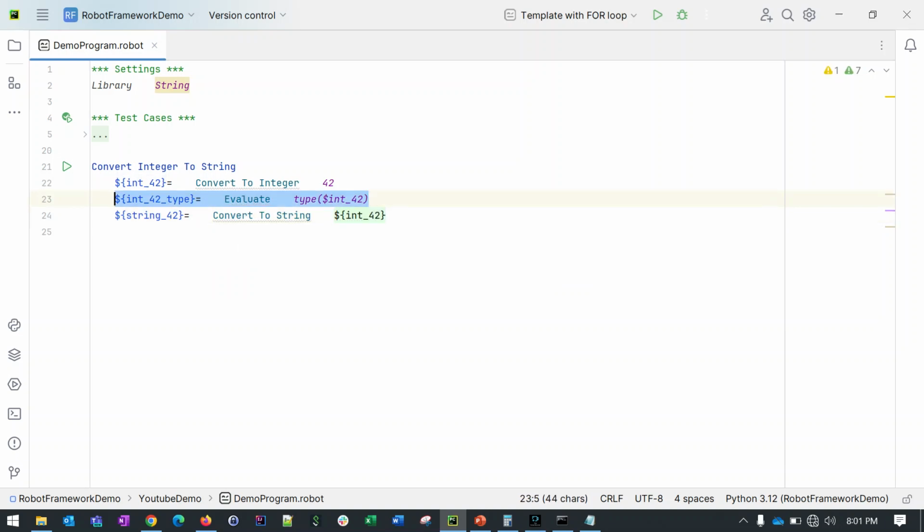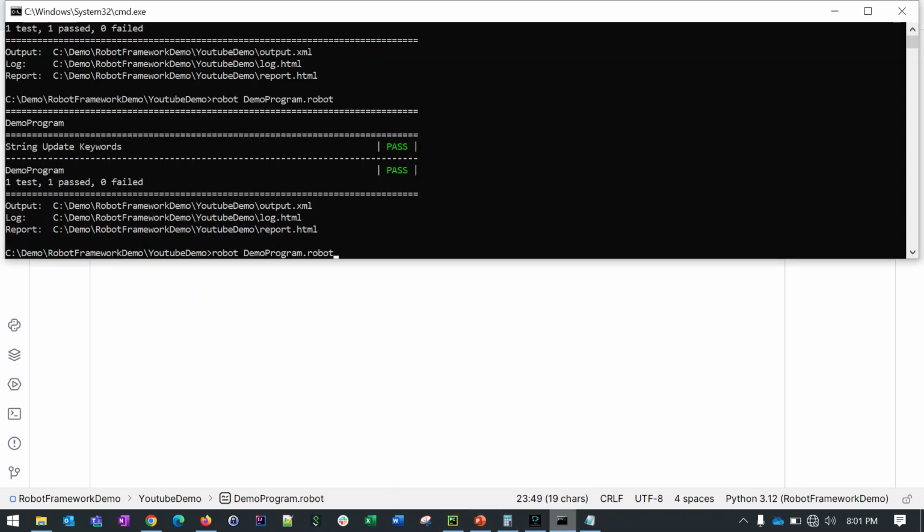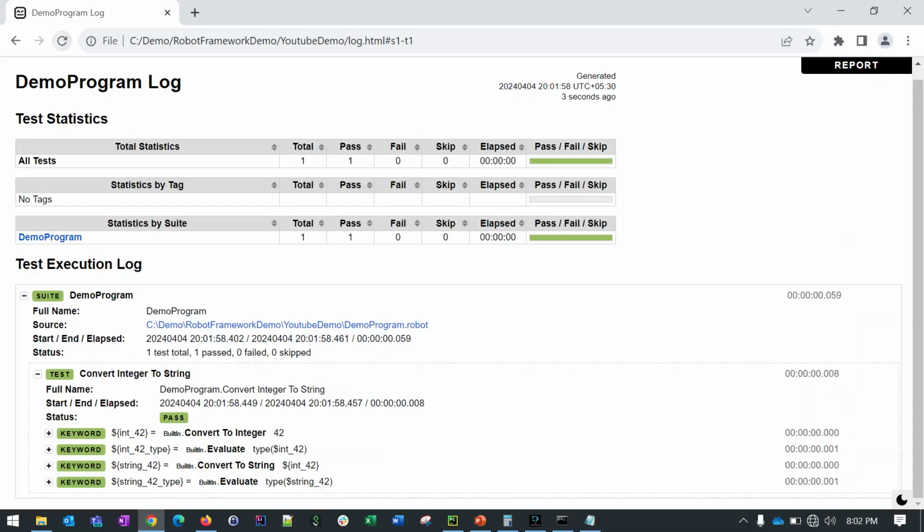Now similarly, we can mention the type here also, for string 42. Now let's execute the program and see. Here we are expecting integer type and here we are expecting string type. It's completed. Now refresh.